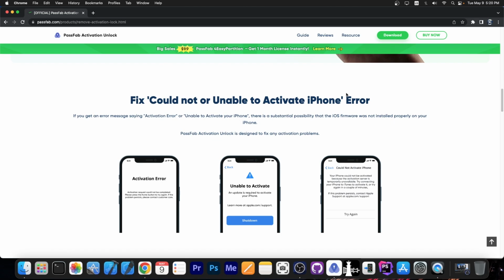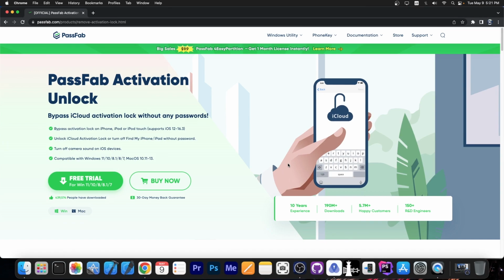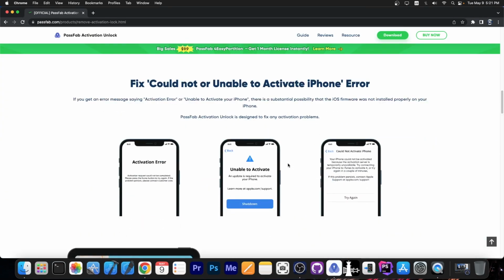Another use case for this tool is if you get scammed on eBay. Buying secondhand devices can definitely be problematic, especially if you don't trust the seller, because you may end up with a working device, but a device that is actually locked. And if the seller does not provide you the information to activate the device, you will never be able to activate the device you actually paid for. And if that device is older, like an iPhone 8, iPhone 10, iPhone 7, 7 Plus, and stuff like that, you might be able to use PassFab Activation Unlock for it. However, if it's a newer device, like iPhone 12, 13, 14 and stuff like that, you'll not be able to use it. It's a paperweight.